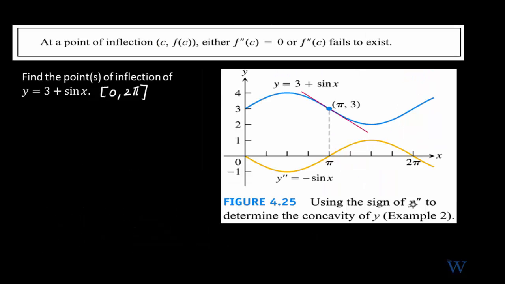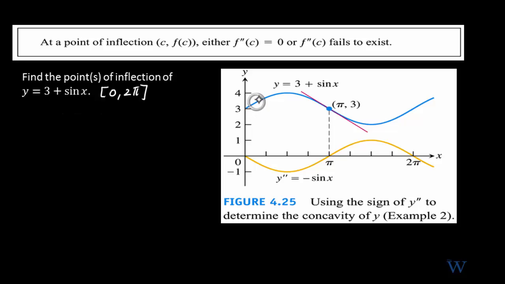Now, we know from our critical points, in finding the local max or min, either the derivative is 0 there, or the derivative fails to exist, like it's undefined, if the line tangent to the curve is vertical. Now the same thing with a point of inflection. At a point of inflection, it's either the second derivative is 0 or the derivative fails to exist. So let's find the points of inflection for this function.